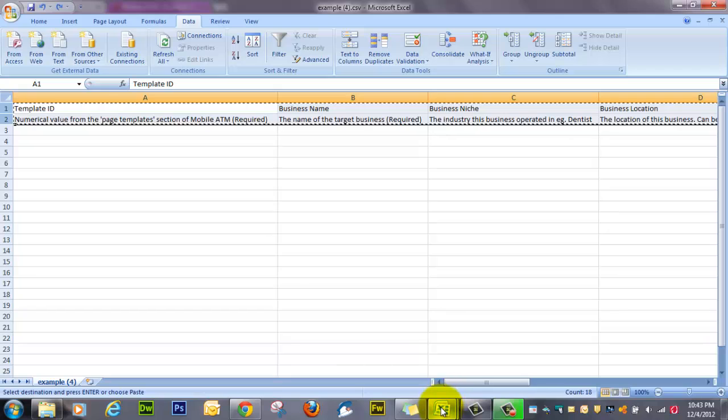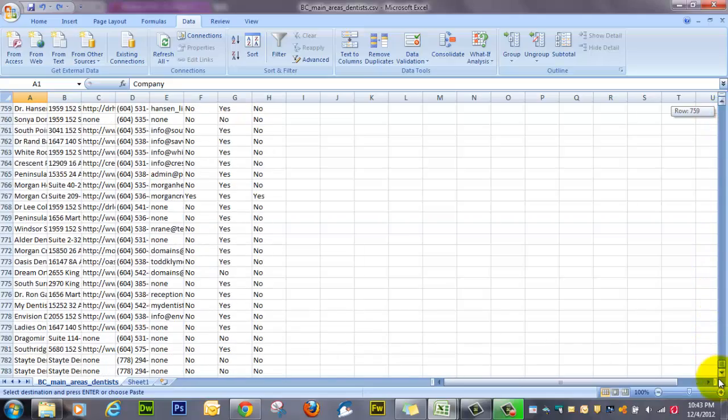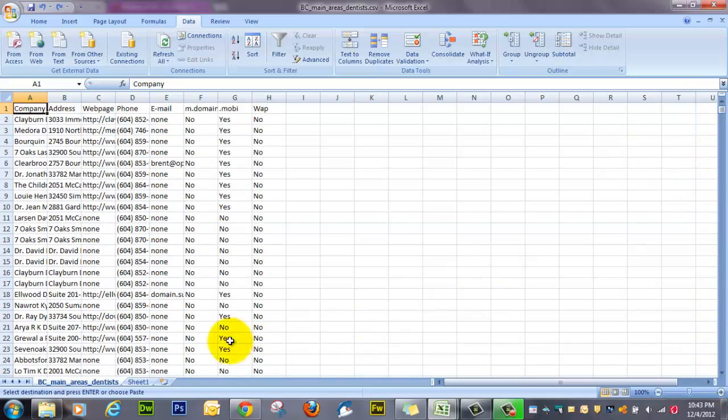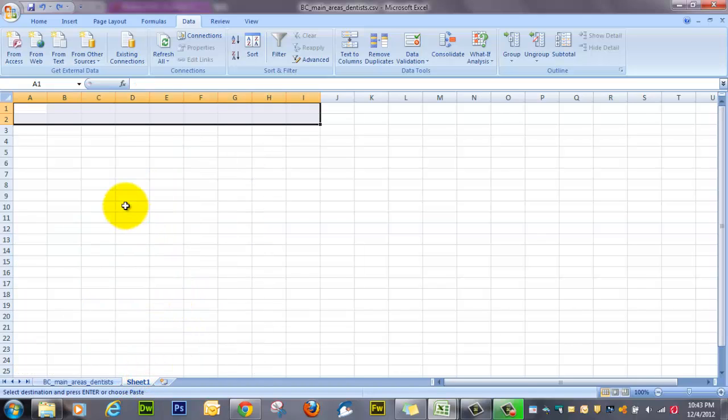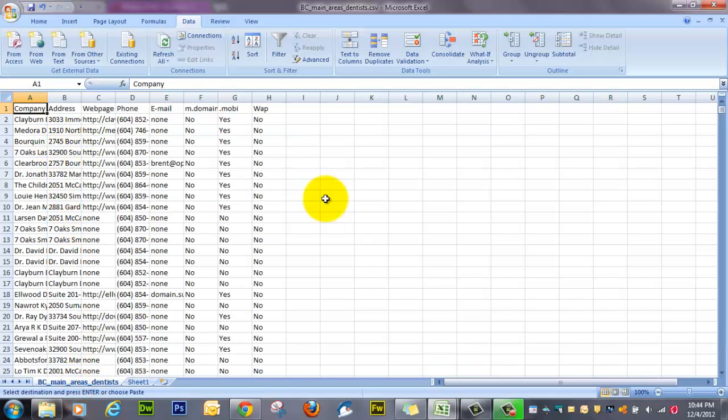And what we want to do is I'm going to go to this page that I created from the tool, and this is a list of dentists here. CSV file, and it gave me 783 leads. So I'm going to go into a sheet within here, and I'm going to say paste. Okay, so now we've got the CSV file template inside this other one here.